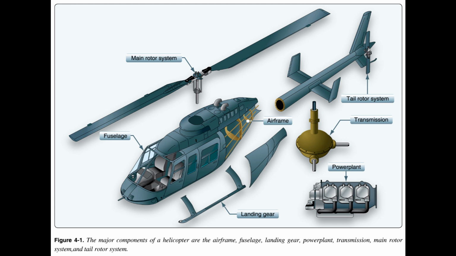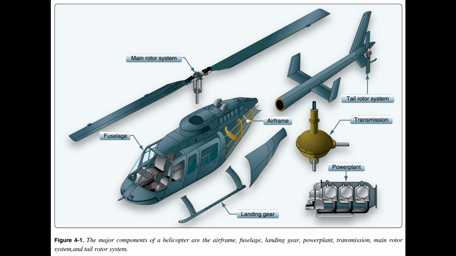Fuselage. The fuselage, the outer core of the airframe, is an aircraft's main body section that houses the cabin that holds the crew, passengers, and cargo. Helicopter cabins have a variety of seating arrangements. Most have the pilot seated on the right side, although there are some with the pilot seated on the left side or center. The fuselage also houses the engine, the transmission, avionics, flight controls, and the power plant. Figure 4.1.